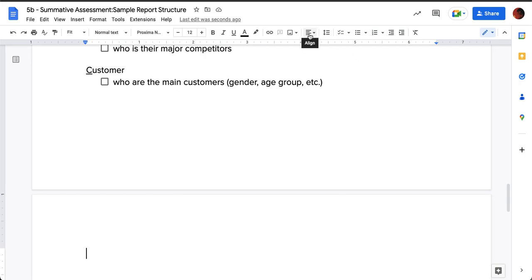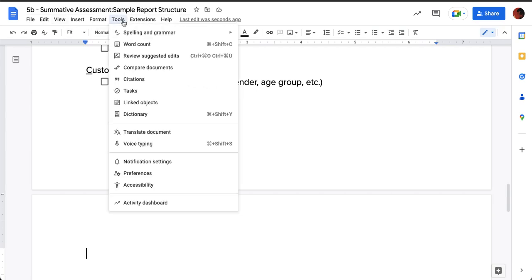I'm assuming you're going to do most of your research online. As you do that, you're going to come up with some websites where you found your research. We need to give credit to the writers of whatever research you did. So I'm just going to add one here just off the top of my head. To do that, you go to Tools. So you found a website where you're finding some information. You go to Citations.